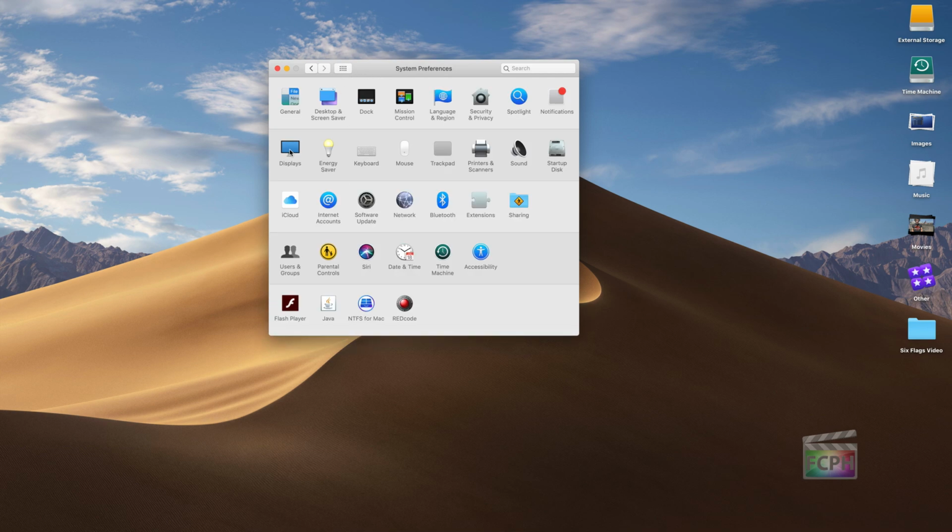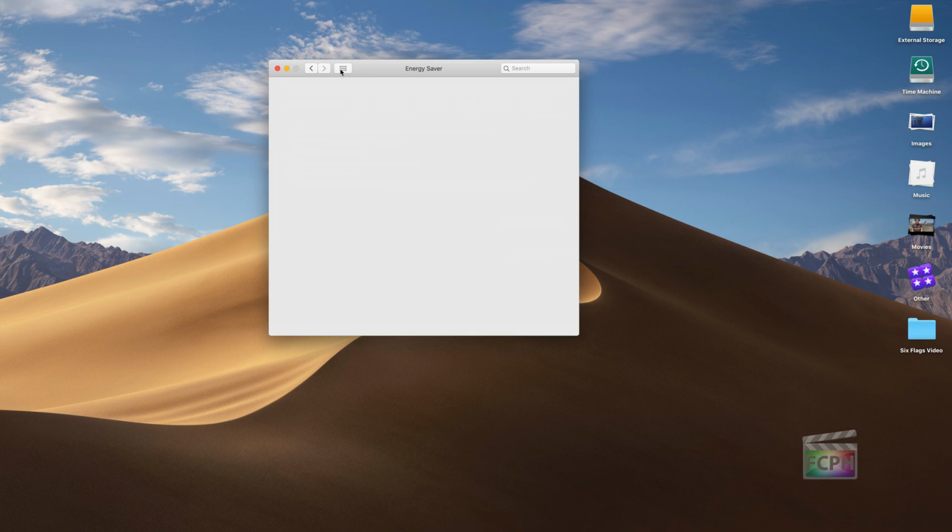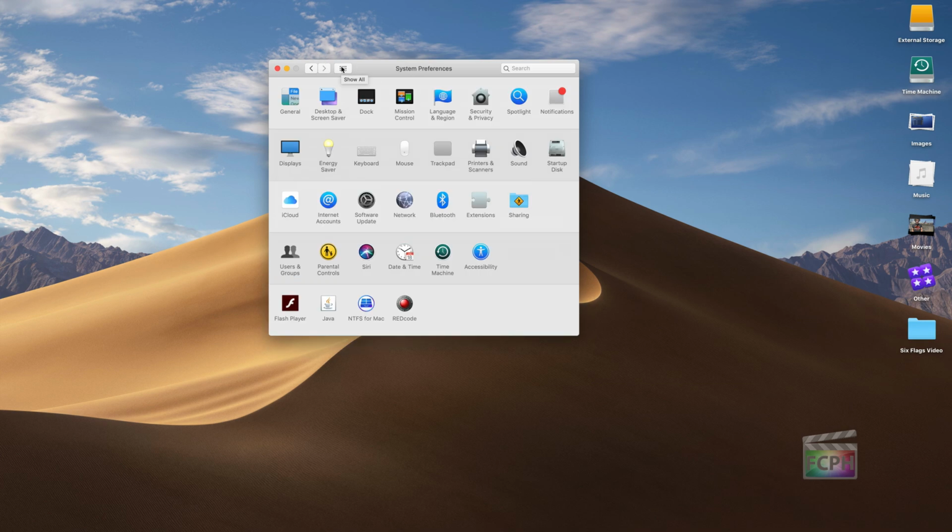Okay, display preference panes. Energy Saver, more important on a mobile computer and a laptop like a MacBook Pro, because you'll get options in there to change what happens when it's on battery versus when it's plugged in. But we do get some options here for when the display actually turns off. If hard disks are being put to sleep, like external hard drives, which right now I don't have, that means those external drives are always running. So this might be a better thing to turn on to save the life of those. And you get some other options too for how power is consumed by your computer.